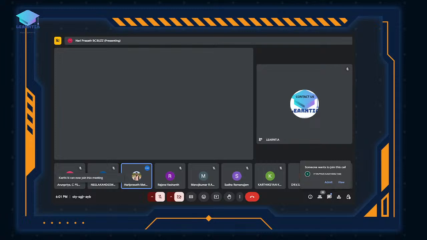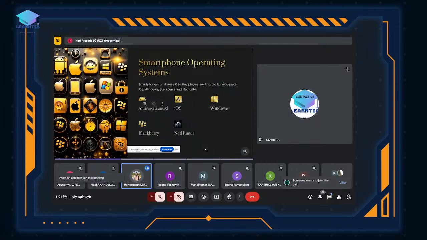So, anti-penetration testing. Generally, we have OS in our smartphones, like we use in laptops. These are the OS we use: Android, which is basically Linux; iOS, which we use in Mac OS; Windows; and BlackBerry. NetHunter is a mini version of Kali we use for Android testing purposes in rooted mobile phones.